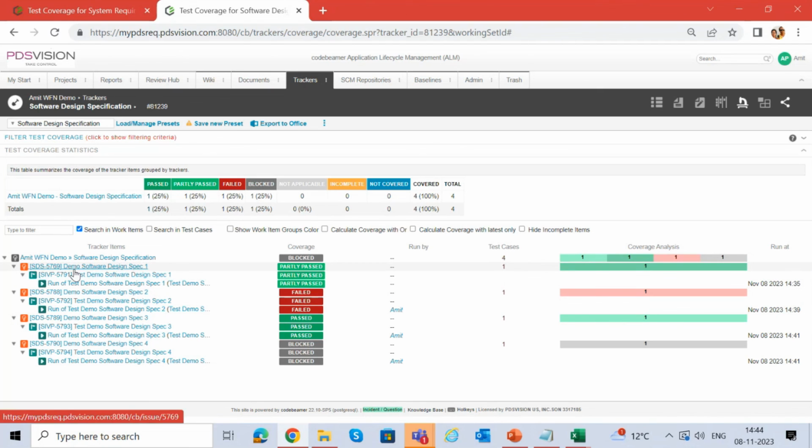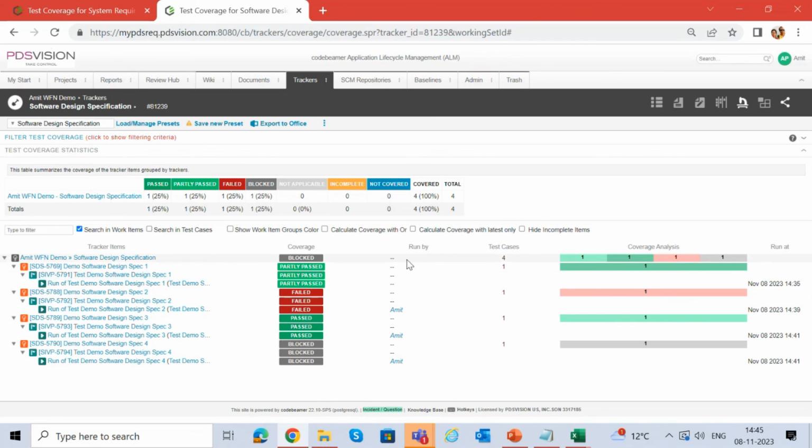As you see, the first one was partially passed, and it shows very clearly that this was the test spec, that is the test case, which was this one. This is the test run, and what is the result of the run. And then the same thing for the second one. This is the spec. For this spec, we had this software integration verification protocol, which is the test case. And for this test case, there's a test run. In this case, all failed. In this case, it is passed. In this case, it is blocked. It is just the way I was running. Therefore, that is how it has been shown here.